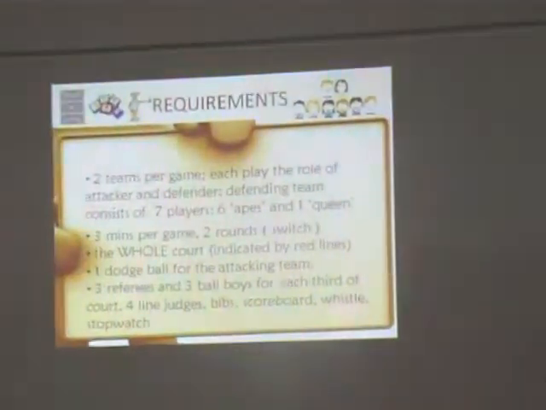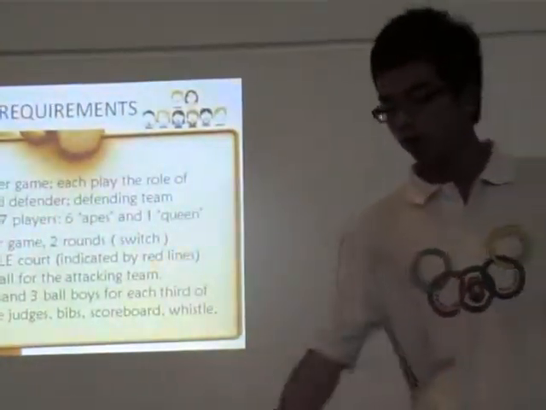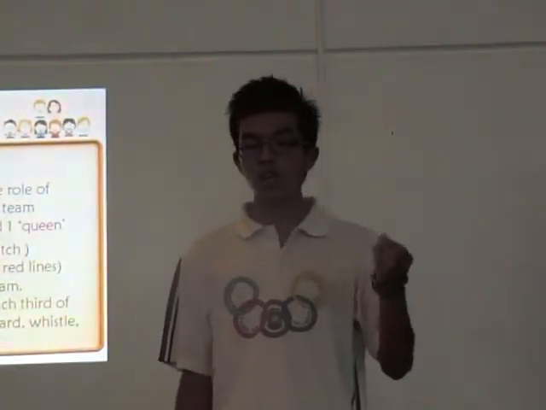We're going to use the whole court, divided by cones into thirds. 1/3, 1/3, 1/3, so the whole court. One dodgeball for the attacking team will be starting in the middle. There are 3 referees and 3 ball boys, one for each third of the court.